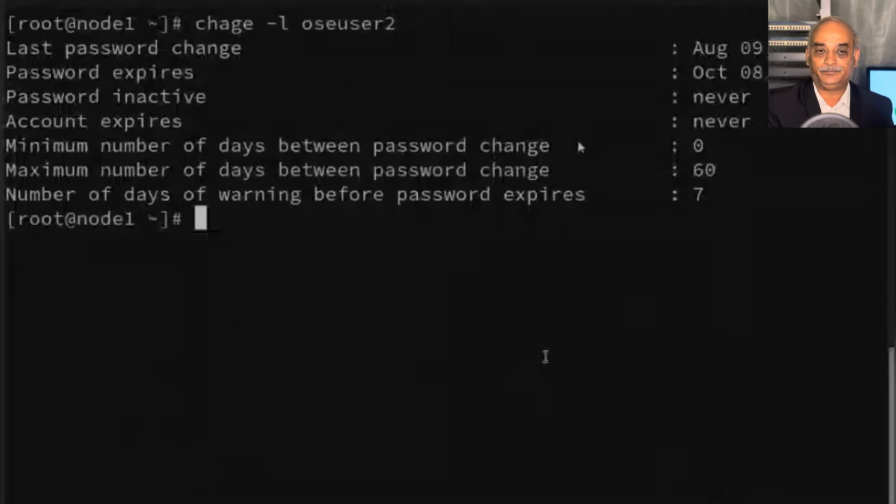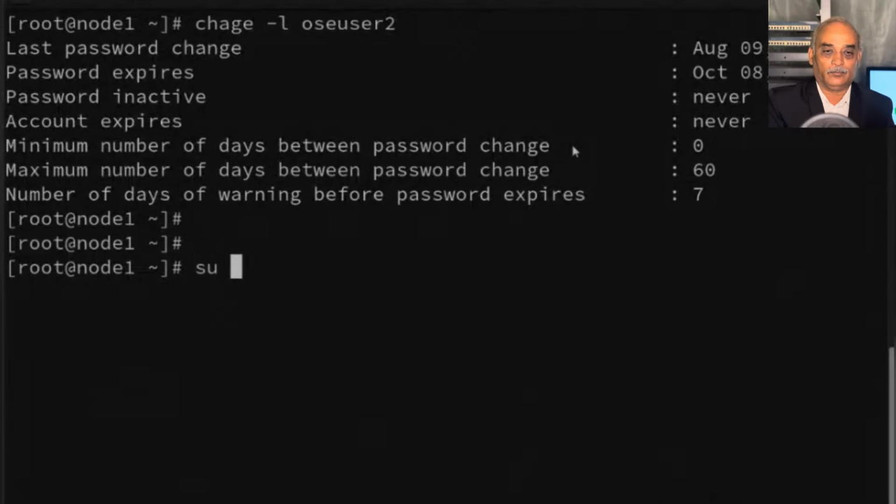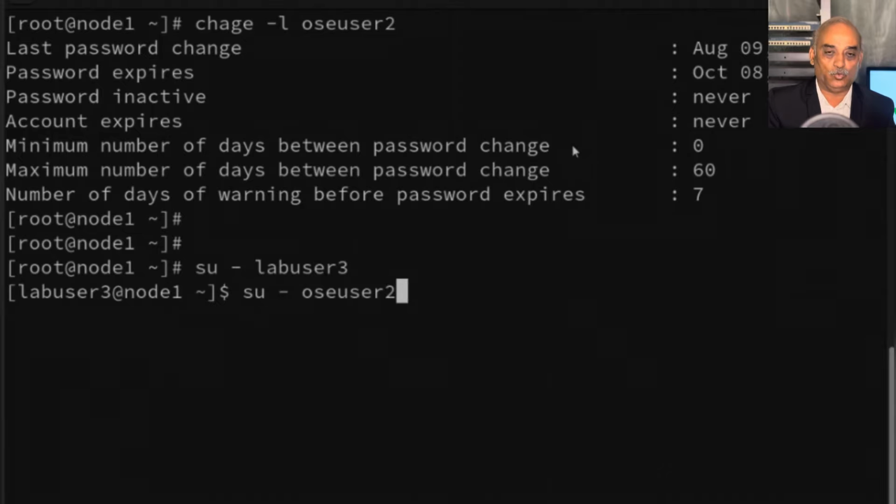See here, lab user 3. Let me log in as the user OSE user 2, asking for the password. I'm applying the password. I logged in. Now I'm going to change my password.